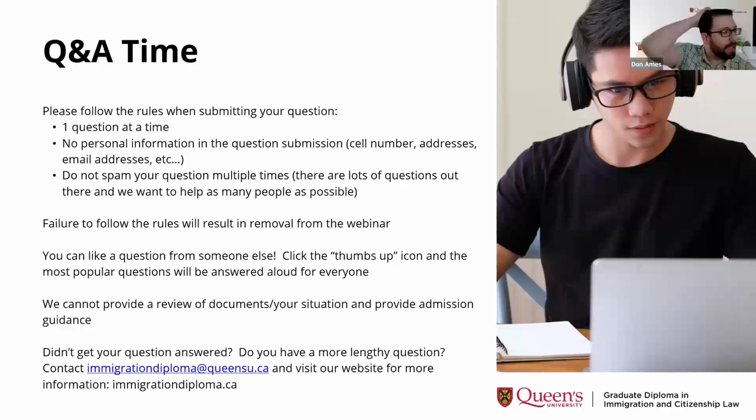Somebody's asking that they're on an open work permit in Ontario right now. Am I eligible to apply for the program? Absolutely. There is no specific work or study permit or visa plan required for our program. We are delivered entirely online. This program can be conducted globally, provided that you can attend your courses and tutorials in the Eastern Standard Time Zone. Our program is not PGWP eligible, if that's a factor, so just be mindful of that.